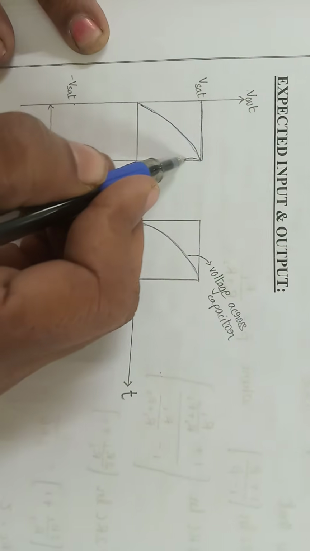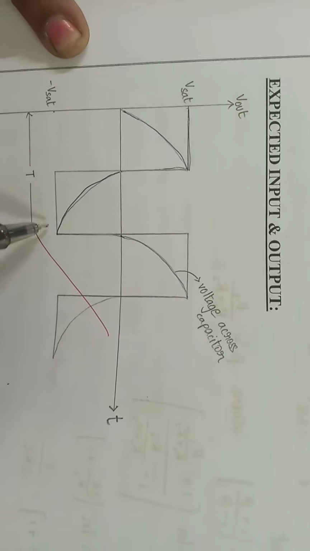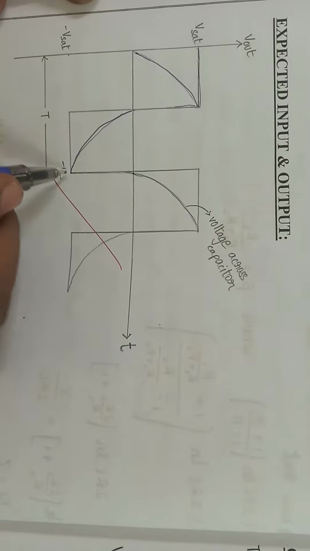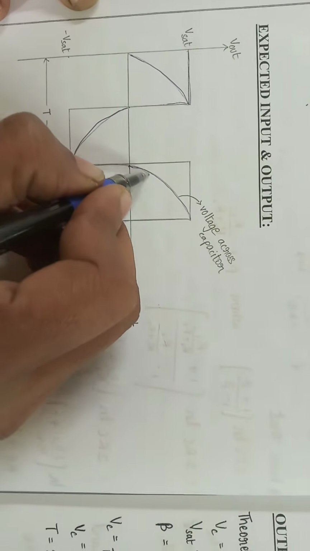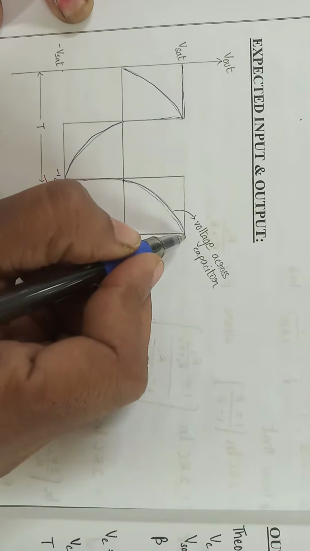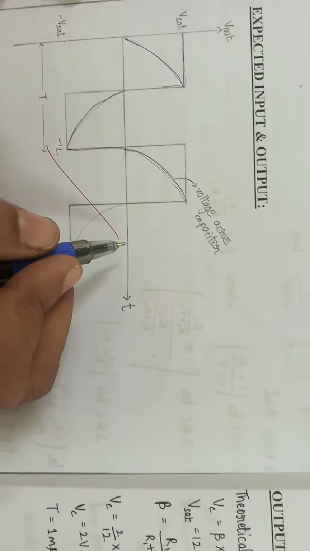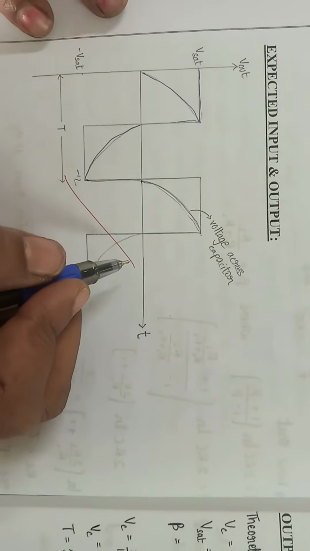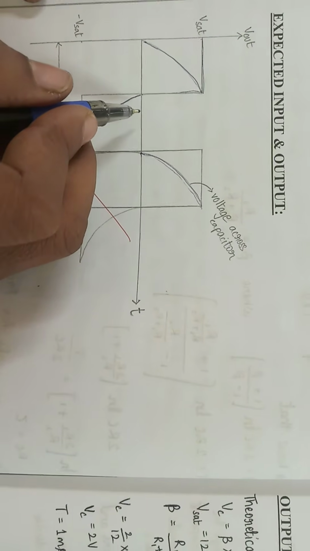It will discharge towards 0, then again towards minus 12 volts. Once it reaches the negative threshold value, the capacitor again starts charging towards 0, then towards positive 12 volts. This is the waveform you will get. You can set how many waveform cycles you get by using transient in the PSpice software. Then you have to calculate the voltage across the capacitor.